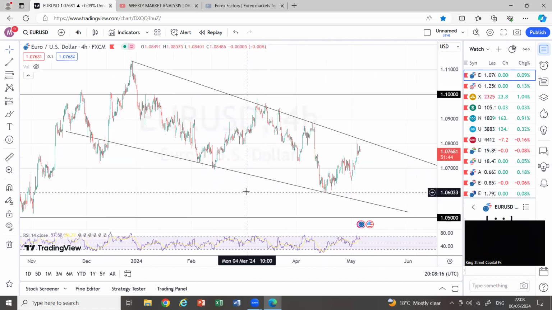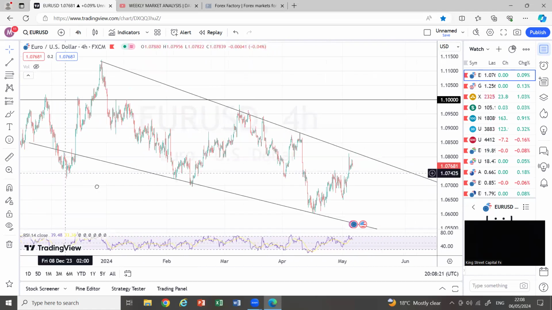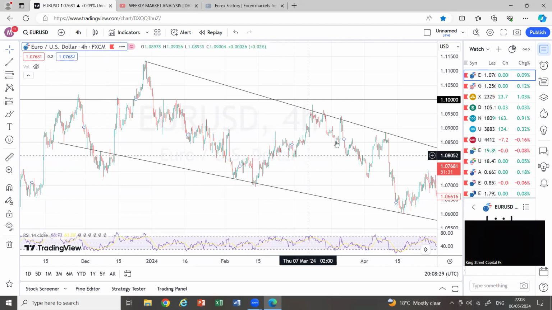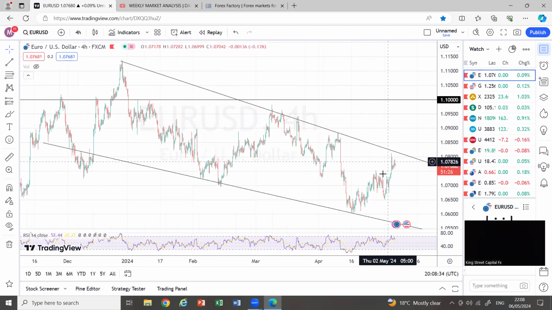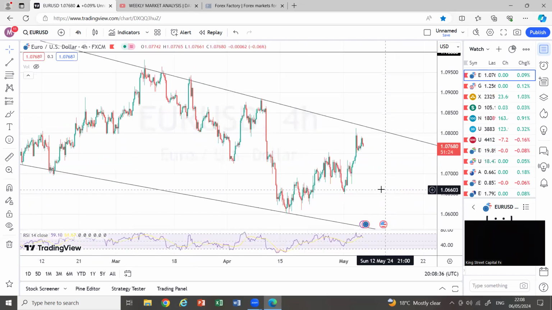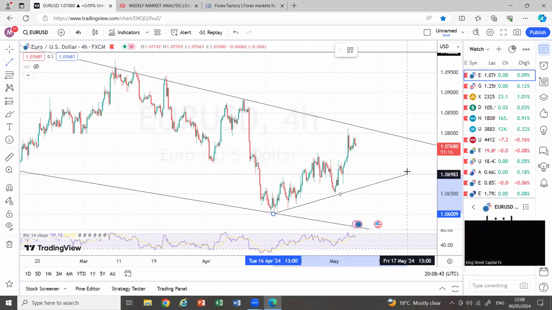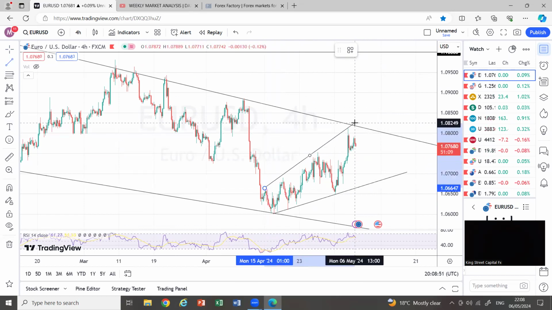So what I usually like to see is, obviously, I always have to look left. There's huge liquidity on this end. Whenever price came to this area, it got a rejection to the upside. We saw here it went in a bit deeper, but also went back up. So within this channel, we can just give it another trend line, and just make it like this. This channel is being respected here.